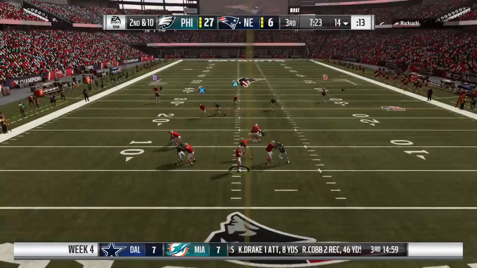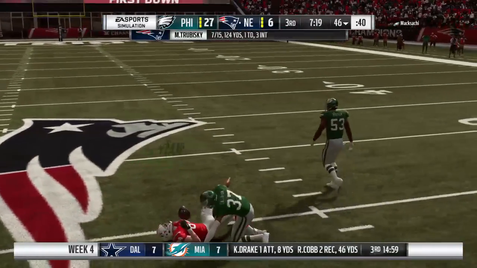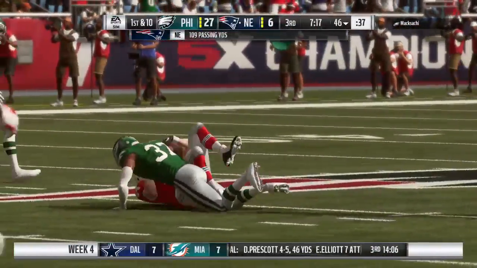Now it's Trubisky. He's going to fire one deep. Middle. They've got his man complete. And they work this well upfield across the 45. A gain of 32 that time.